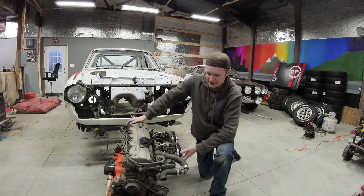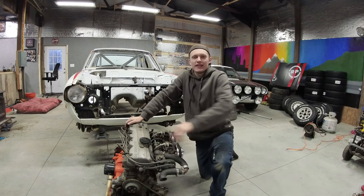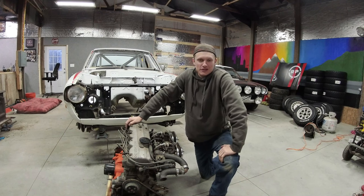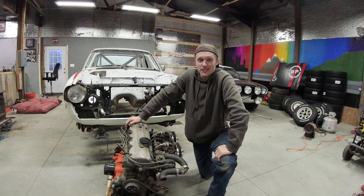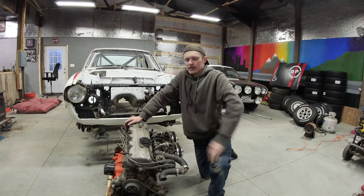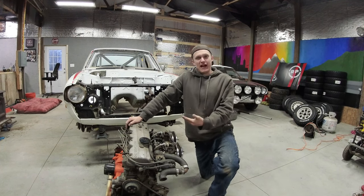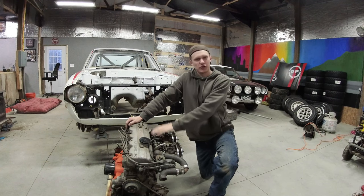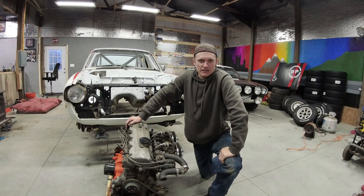So this is a 2.0-liter Astron 80 Mitsubishi engine. This car from the factory would have come with a 4G32, which is a 1.6-liter engine. This is the bigger one. I believe this is like a 4G52 or something like that, commonly found, at least nowadays, in your average Mitsubishi forklift. The forklift engine is going to go back in the car.